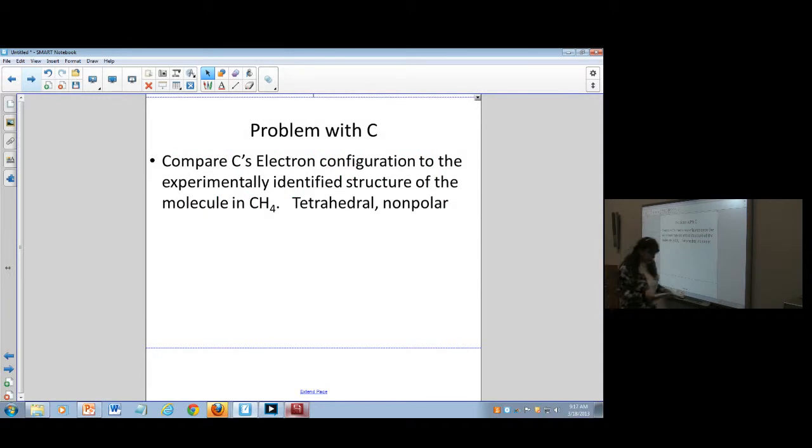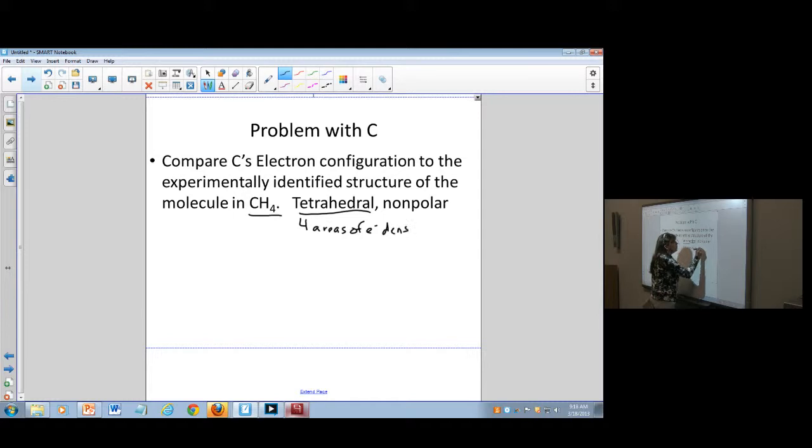So we haven't really spent any time thinking about quantum numbers and atomic orbitals and bonding just yet. But now we need to consider that. We've kind of glossed over all those atomic orbitals because it didn't fit our theory very well. So we need to think about what's wrong with carbon and why, according to our theory, it won't form four bonds. Now, we know from experimental evidence that CH4 is tetrahedral, meaning it has 4 areas of electron density. And we also know other information, like it's not polar.